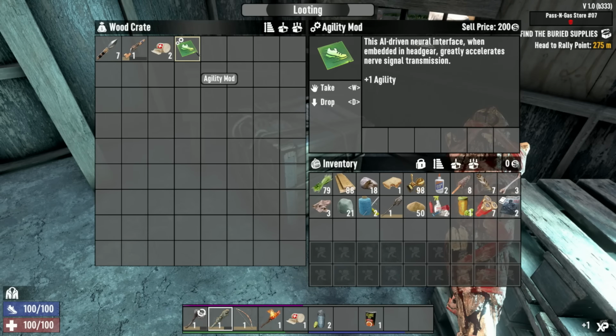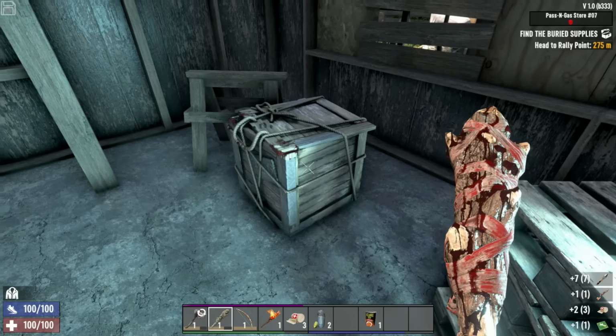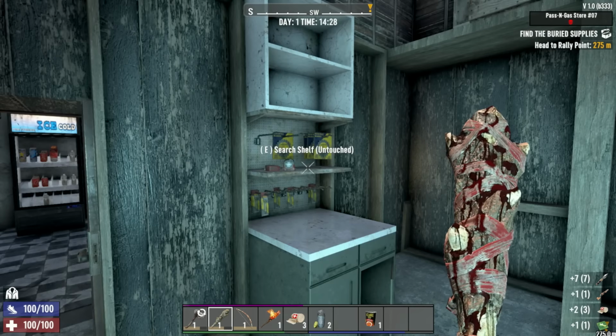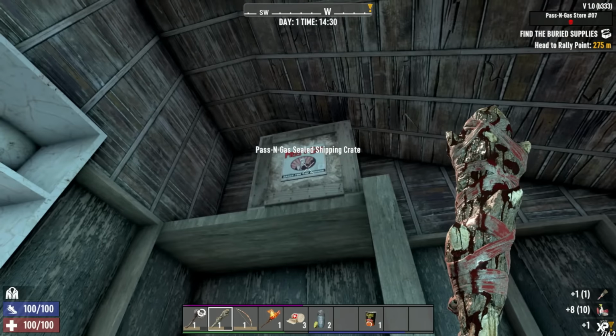Oh, wow! What? An agility mod? Whoa! Oh, and a pipe shotgun! Sorry guys, I'm getting excited like this is a Let's Play, but these are very good finds, okay? Very valuable finds. We'll try to go over those here once we get settled on top of this place, but we're gonna loot everything up.